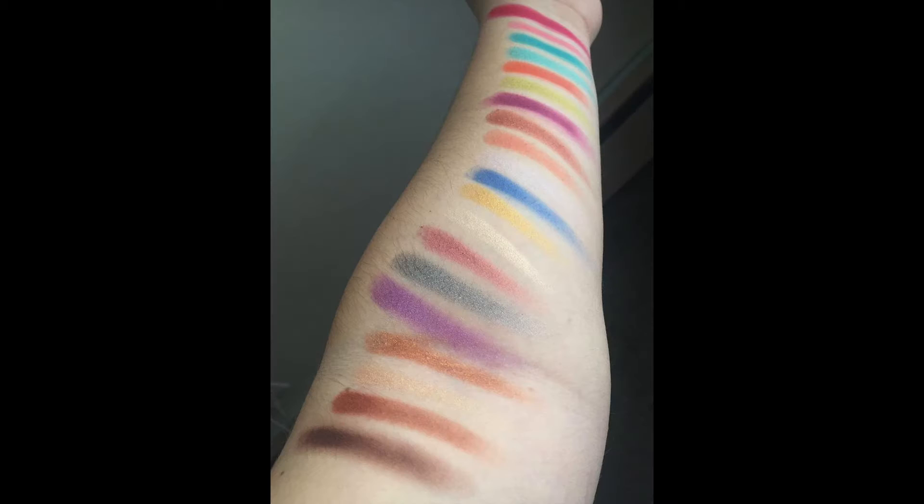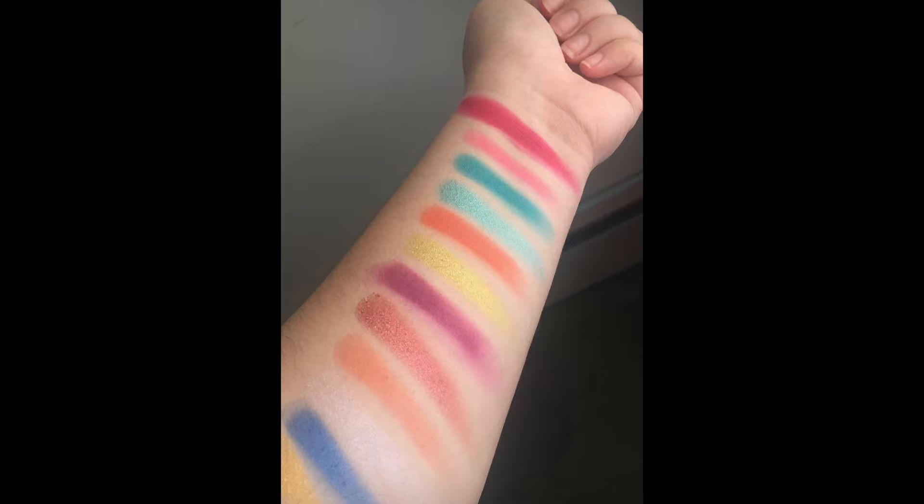So I don't have my makeup finished today. I only have foundation on just in case there's fallout or anything, so I can clean it up easily. But we are going to be talking about this palette today. I've used it quite a bit, I've used a few shades. After today's look, I would have used exactly half of the shades in this palette. By the time I upload this video, I might have used more. Maybe not. I don't know.